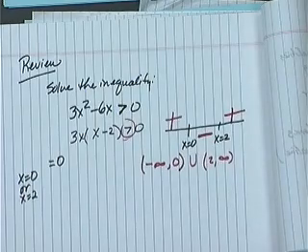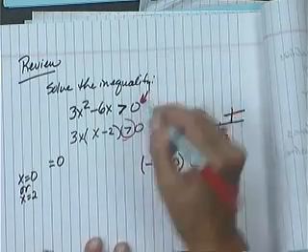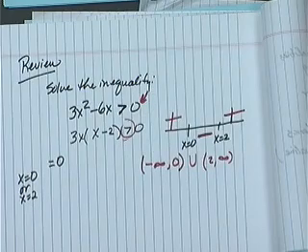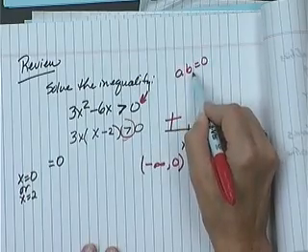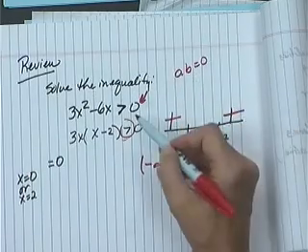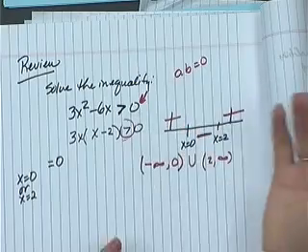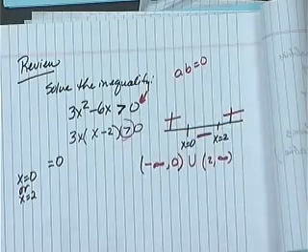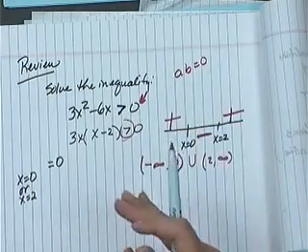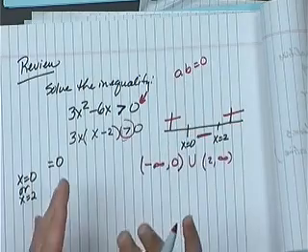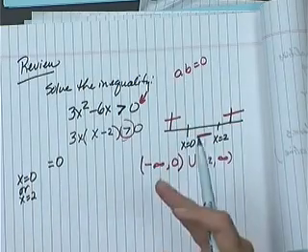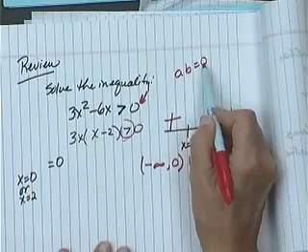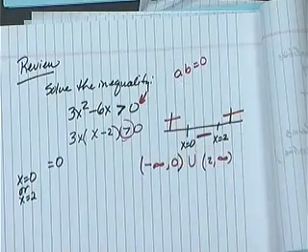Remember inequalities? The big deal is getting a 0 on one side to solve an inequality, because you're still using the rule: A times B equal to 0, then A is 0 or B is 0. But if you have a number here, it doesn't work, because there are many things you can multiply together to give you another number. But for A times B equals 0, one of those has to be 0.